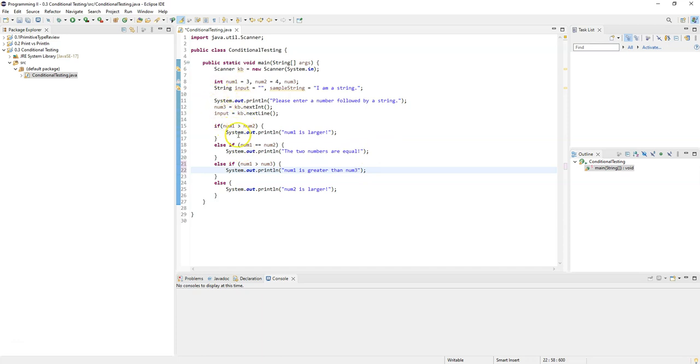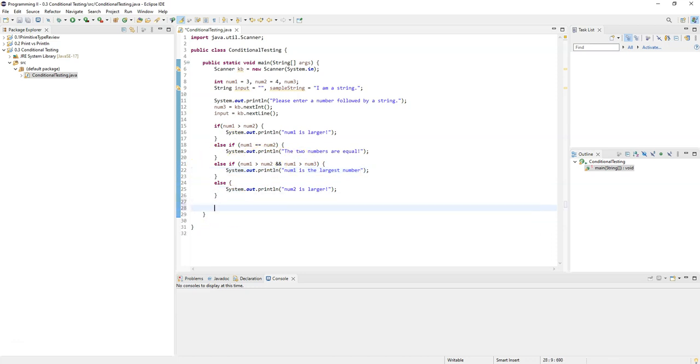Now, because I have multiple variables in here now, a better way to test this would be using a compound expression. So maybe I want to see both of these. So I'm just going to go ahead and copy this expression. And maybe I want to see that this is the largest of these numbers. So num1 is the largest number. All right, and that's a real quick, easy way to add a compound expression there.